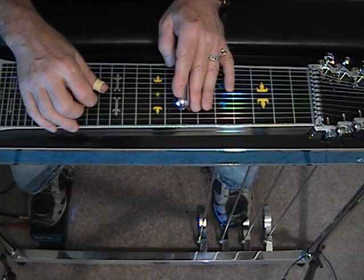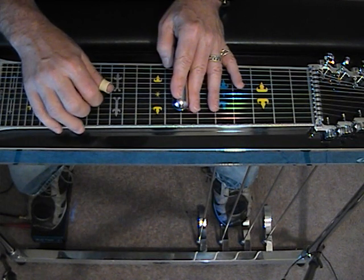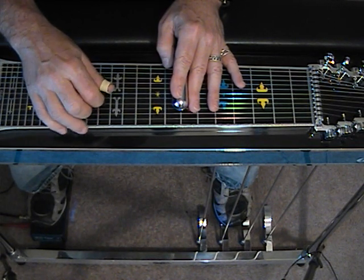Now let's listen to pick blocking here. If I leave the volume pedal down, I get this click on the string. That's what I'm trying to avoid.